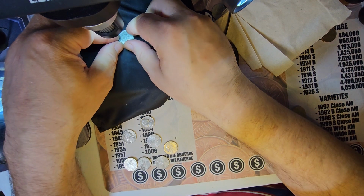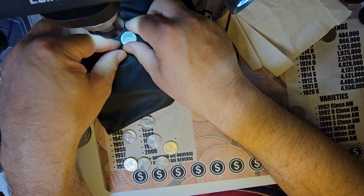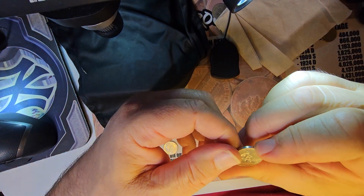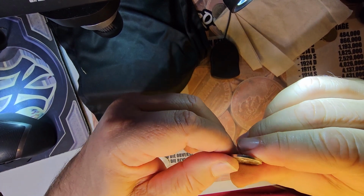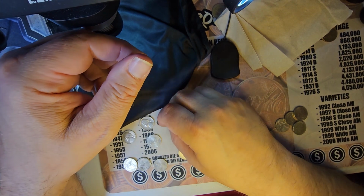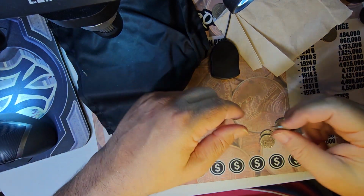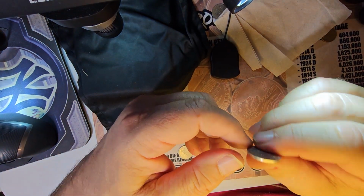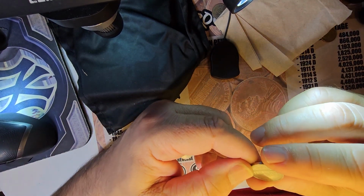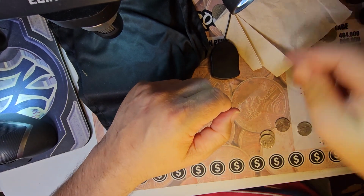'97, it's dirty, but let me see something. It's missing half the steps. Kind of smushed in there. Another 2005, what have we got? Ocean in view, oh joy. Got four of those and one of the peace nickels. Ugly.